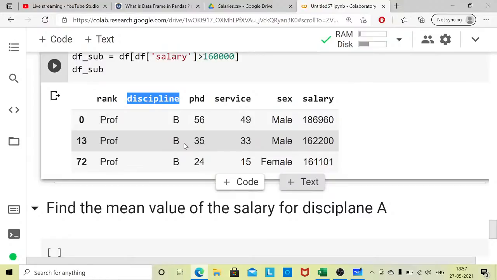Somebody tried this question? Okay, let me show you the answer, how we will do this question. Yes, some people have written this answer.